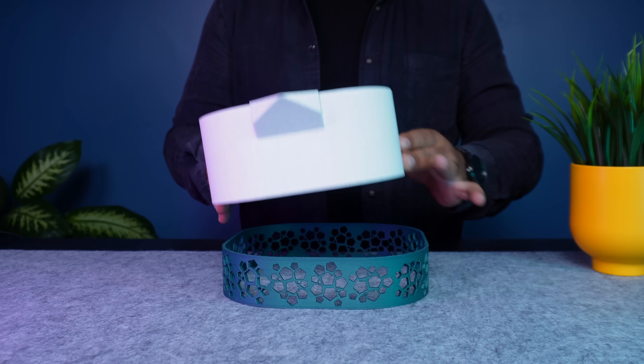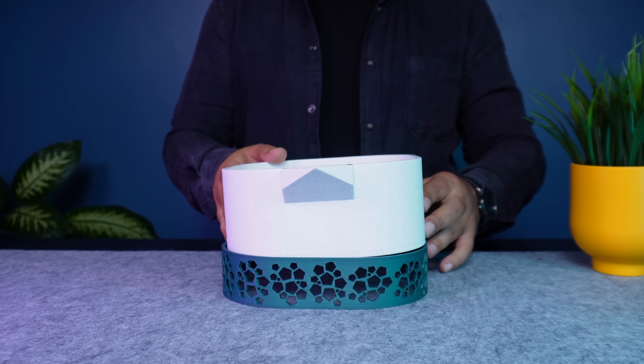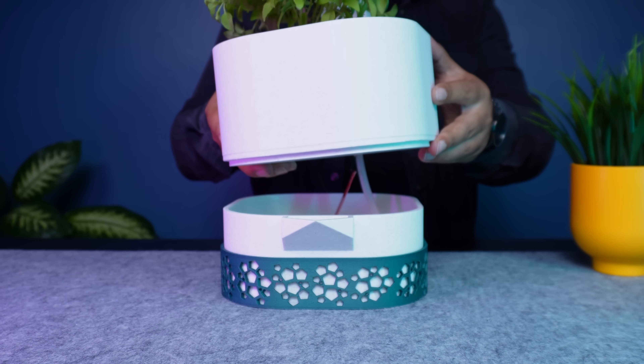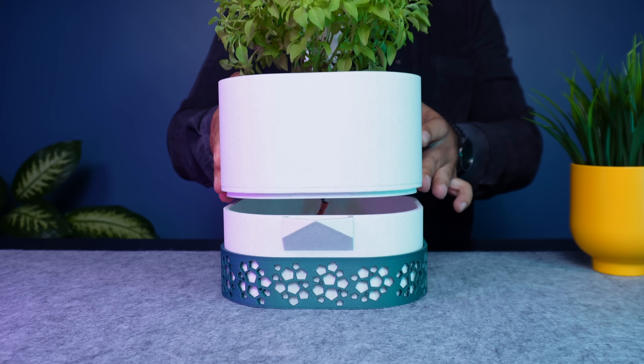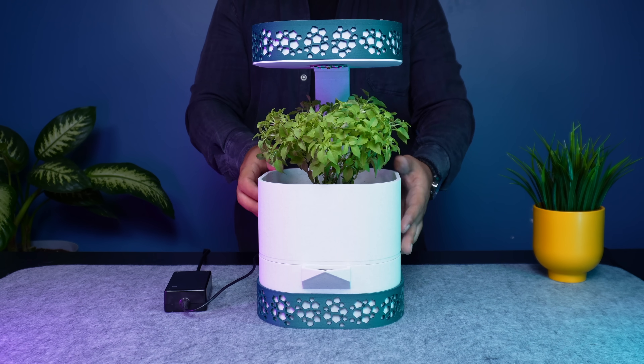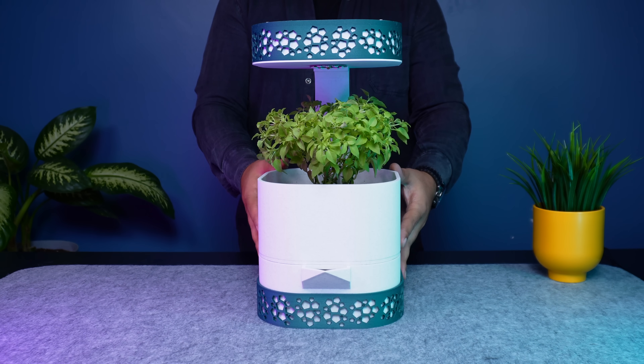By now the water tank is fully cured and ready to use. I also added a decorative frame inside it. All the other parts are carefully placed on top, while the water sensor and pump hose are positioned inside. At this point, the entire structure comes together as one complete build.